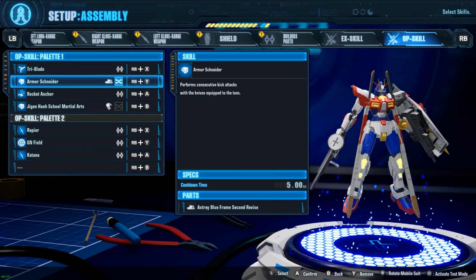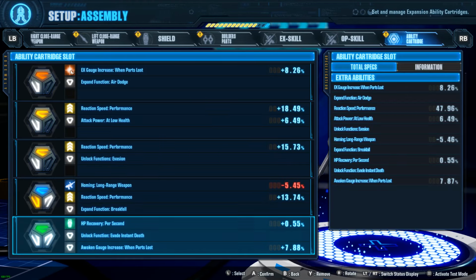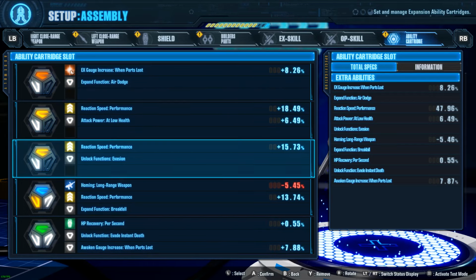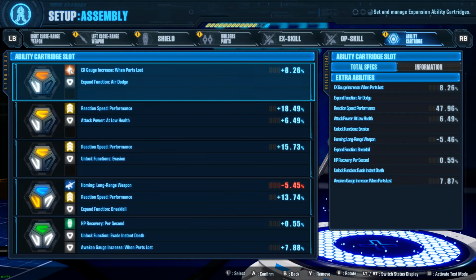I like Armor Schneider just because it's a bunch of kicks and it's very thematic. Okay, so for Ability Cartridge, you're going to want attack speed. Expand Function Air Dodge is nice, both because it's going to help on giant bosses, and it will also help with repositioning while you're doing juggles.